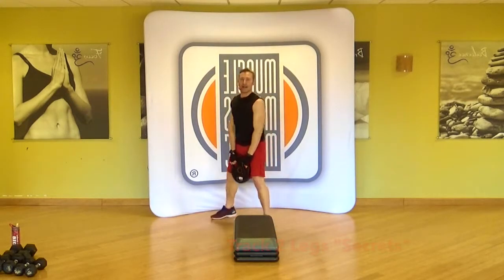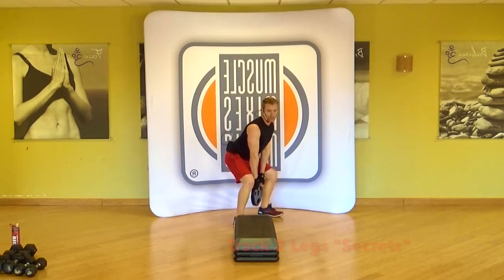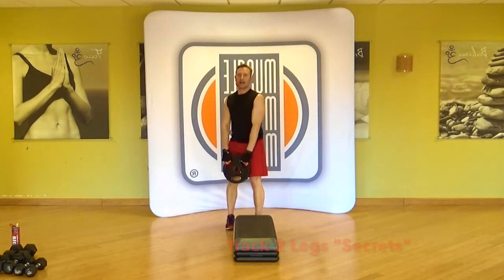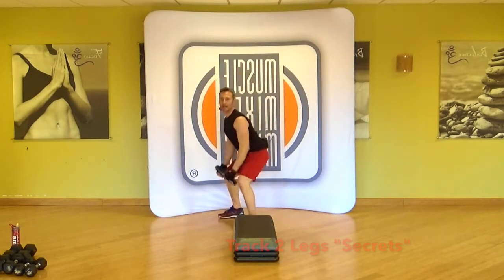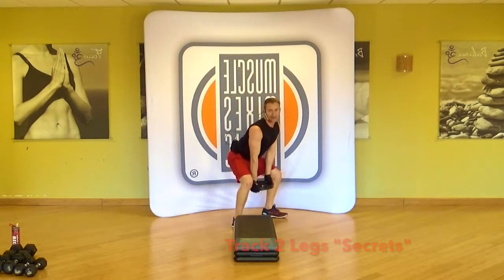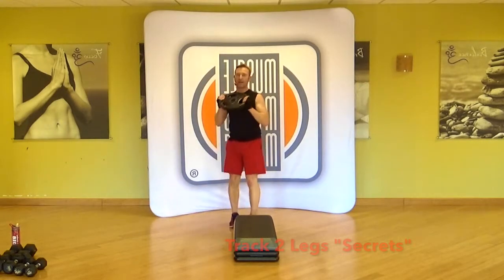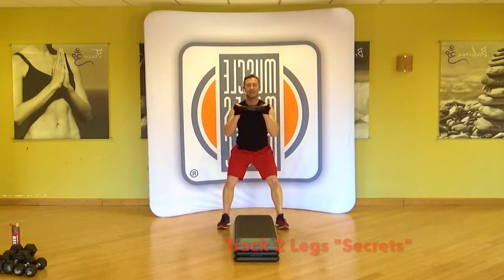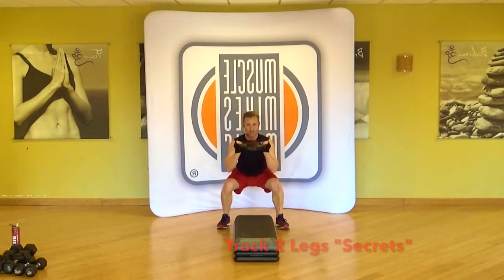So check it out. Down, halfway up, down, step to the center. Rotational, side to side squat. Good. Go again. Now you can add a little bicep curl with it, but make sure you keep your chest lifted. Again. Halfway, up all the way, go again. All right, we're squatting down the center. Down, down, up, up. Sit back into the chair that's not there.